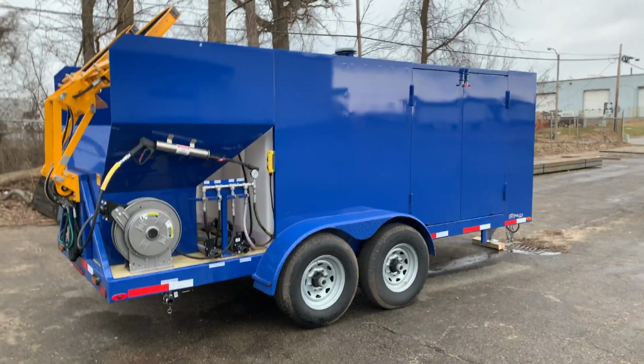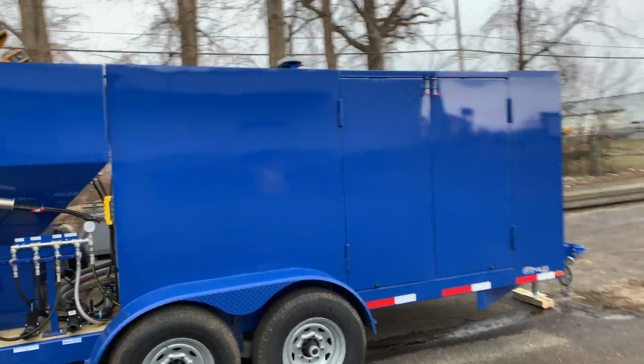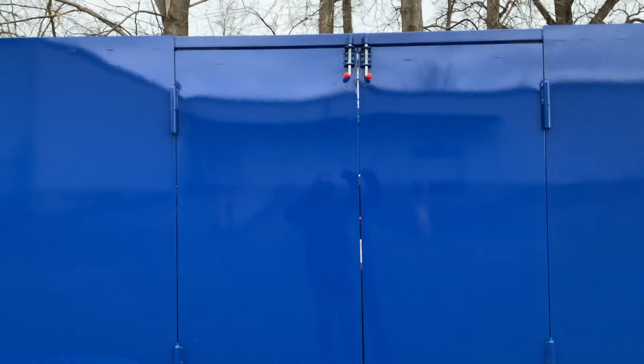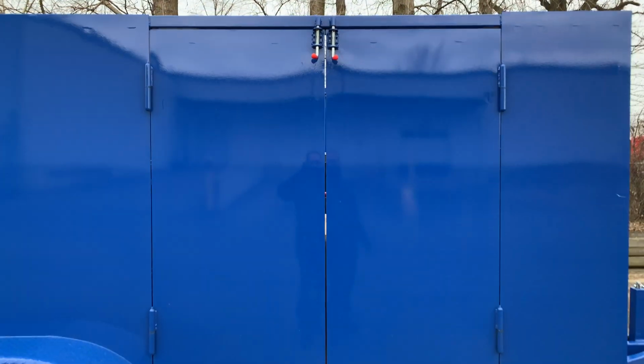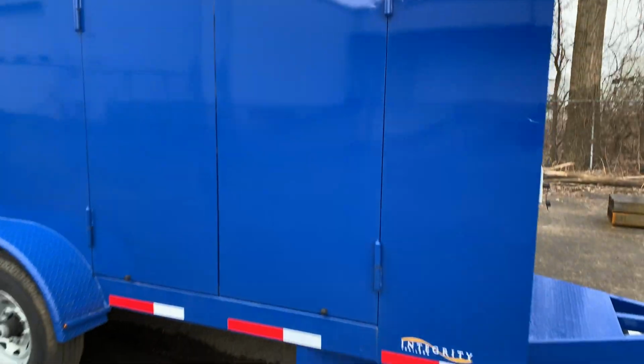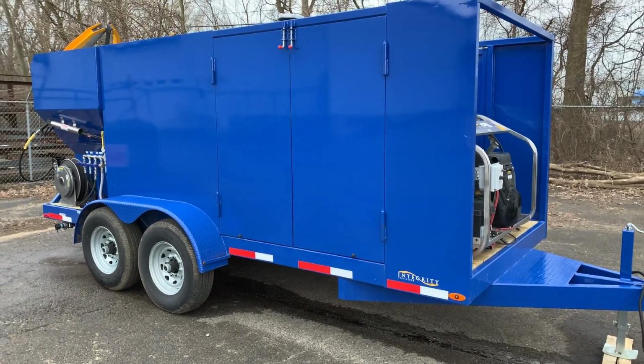We also have something kind of unique on some of the trailers. We have double doors on each side of the trailer for easy access to get into the vehicle. No, you don't have to climb over the power washer to get inside. So you've got double doors. These are 1/8-inch steel doors. This is not thin aluminum. They're taller. They give you a lot more signage capacity.